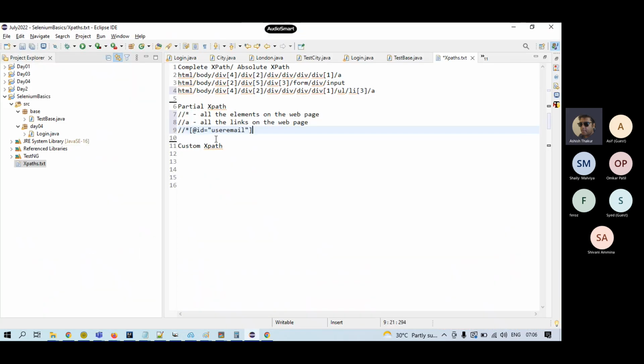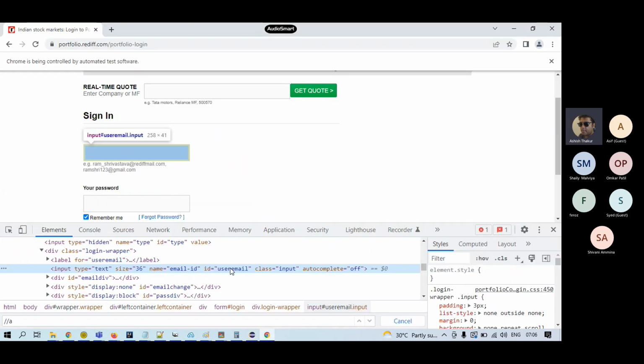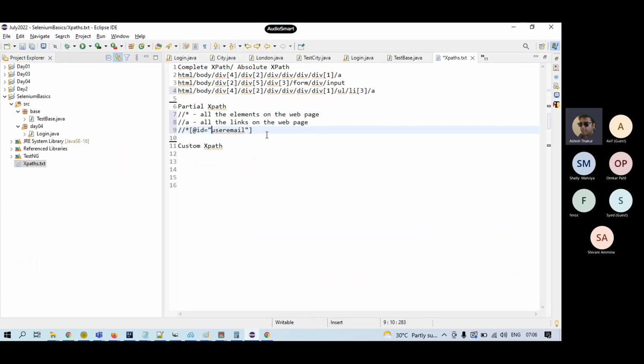It is something like this: double slash star. That means out of all the elements on the web page, give me the element whose ID is user email. The ID of this text field was user email. So this becomes the partial XPath. I'll put single quotes over here so that I can put it in the code.